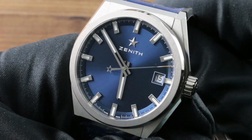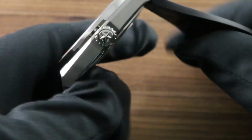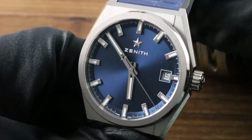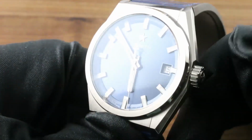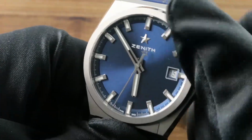Today, I will walk you through the usage and care of your Zenith Defy Classic. This is an automatic winding watch that uses the action of the wrist in conjunction with the case back eccentric mass to energize the mainspring barrel. But should you wish to wind the watch up to its maximum rated power reserve of approximately 50 hours, simply take the crown in its first position, flush to the case, and start turning in a clockwise direction.